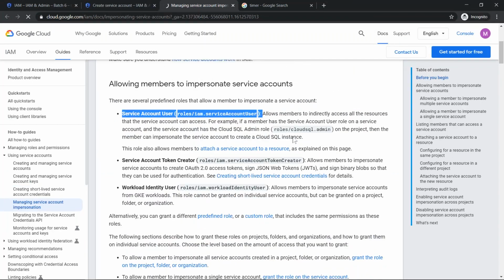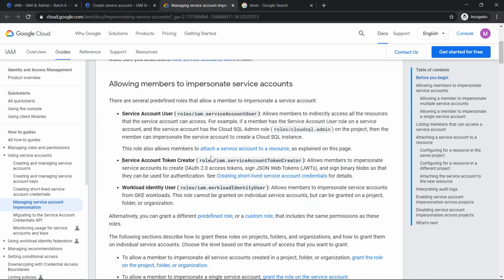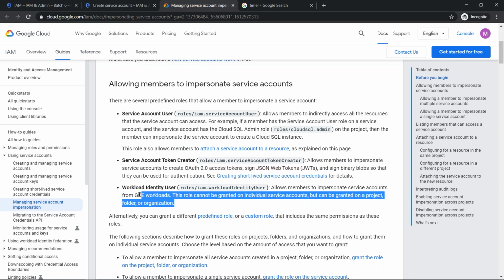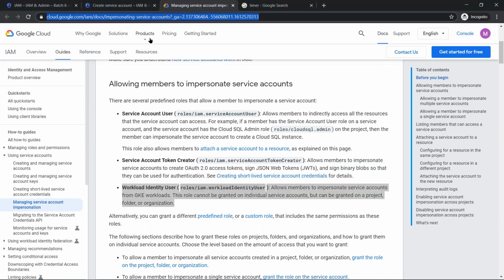The first option we already explored: just give the service account user role, and you'll be able to do impersonation. The second one is not there here. They removed it; actually, it was there. This is our third option. And there's a fourth option which was recently added only for Kubernetes, so we'll not discuss this at this point of time. So these are the options. For your reference, you can keep it if you want. These are good materials.